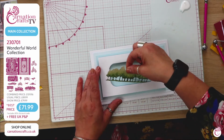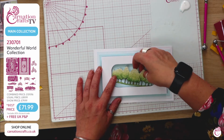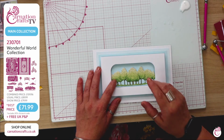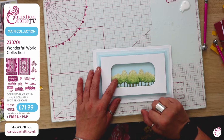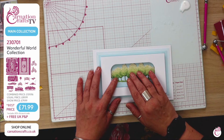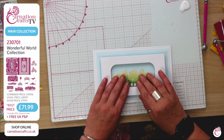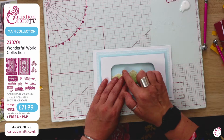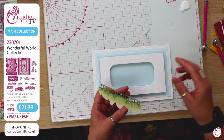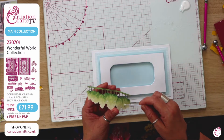Now, we're going in here with the trees. If it's too big, I can cut it down. But I didn't stick down my side pieces of foam, so it will tuck behind. Need my grounding device. So I either need to make that lower so that I can just see the grass line, or I can raise it and put things in front of it so that I can have them higher. I'm happy with it being further down below because I like the white space above it. I like this piece. When we say white space, it just means space as opposed to the actual colour white, but we leave that clean area.